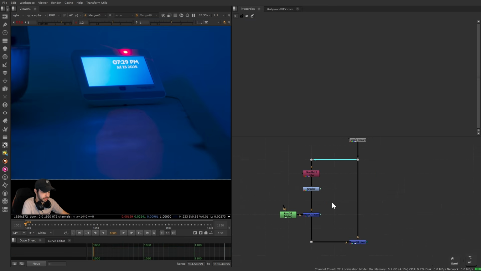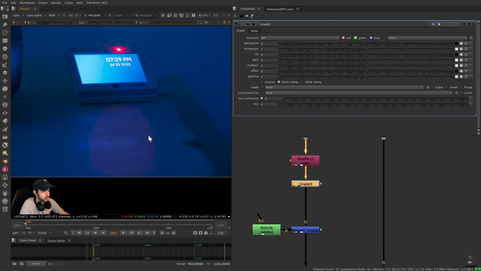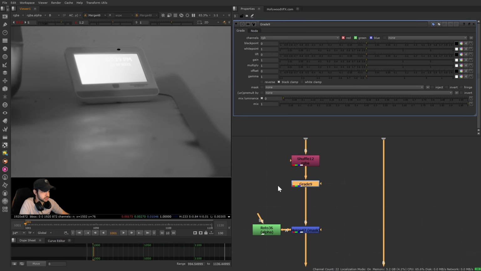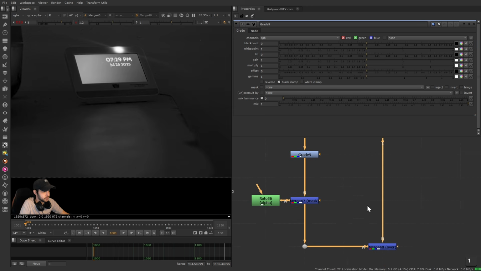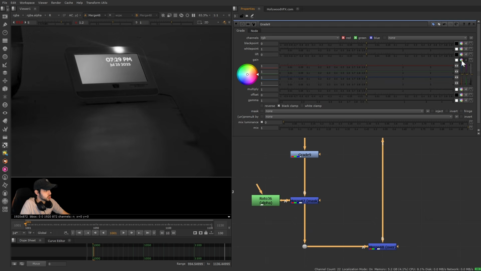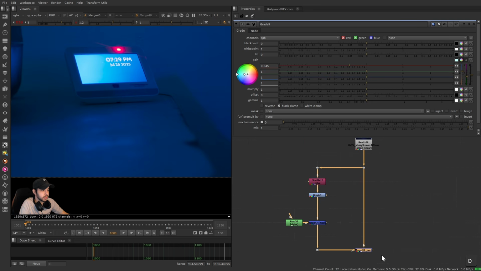Okay, so before affecting the grade node, this is what we're getting. So what we want to do, we know our green channel and blue channel are fine, so we don't need to do any adjustment in there. All of the issue is in the red channel. So viewing our final, if we drop down our individual RGB adjustments, we can just adjust the intensity of the red channel until it goes away. Okay, something like this. And now we've painted out that light.